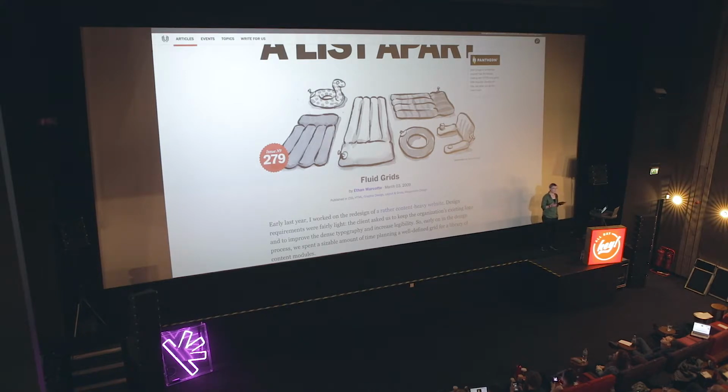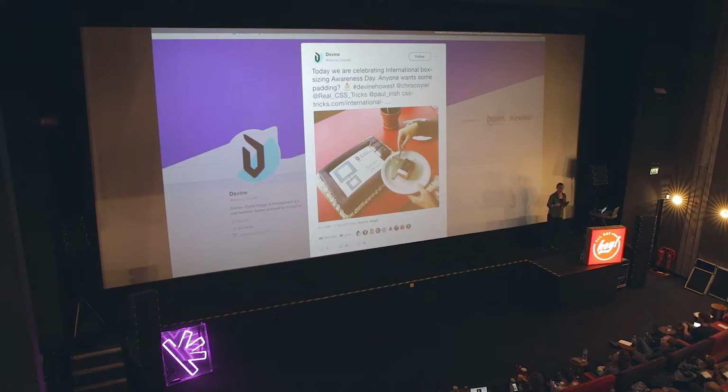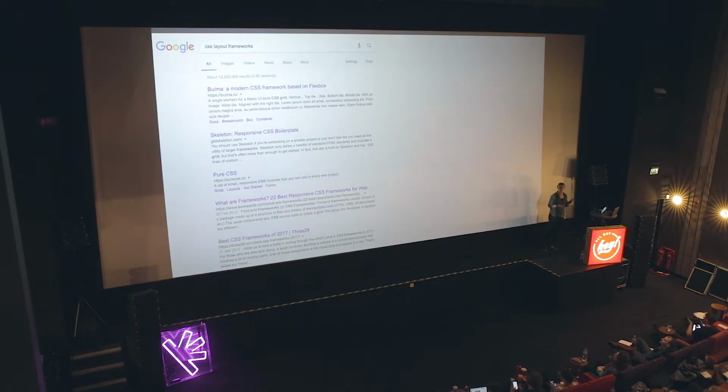And so we have things like fluid grids, these sort of responsive design methods of sizing things in percentages. And the percentages you end up with when you do that kind of calculation don't look very pretty in your CSS, but it's understandable. It's relatively simple to understand. And with things like box sizing border box, that made everything an awful lot easier for us, those of us who'd been doing CSS for a long time and trying to work out the size of things with margins and padding. And I think there's an awful lot of people today who have learned their CSS via a layout framework.